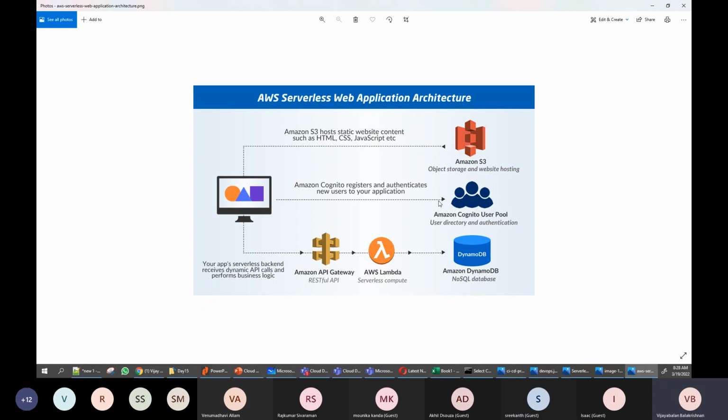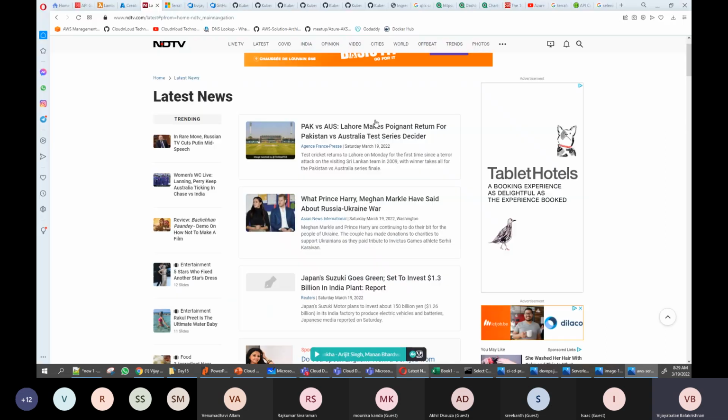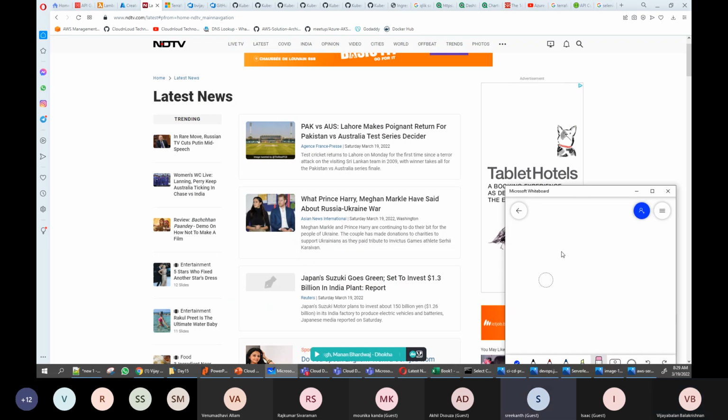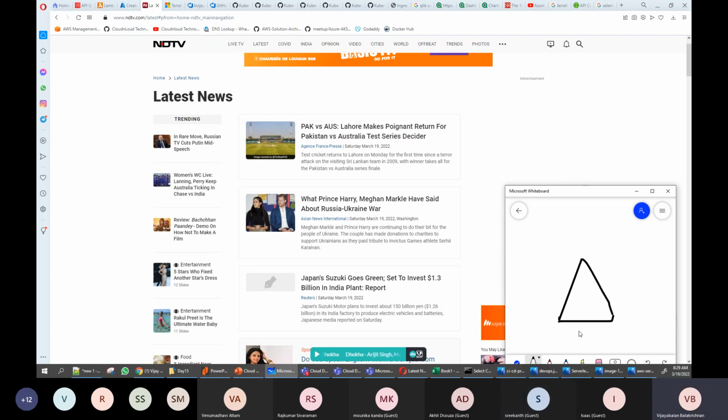If you have any confusion, first you need to spend some time on the iron triangle theorem, which we covered in the last class. You can only meet two of the options: consistency, partition tolerance, or availability.